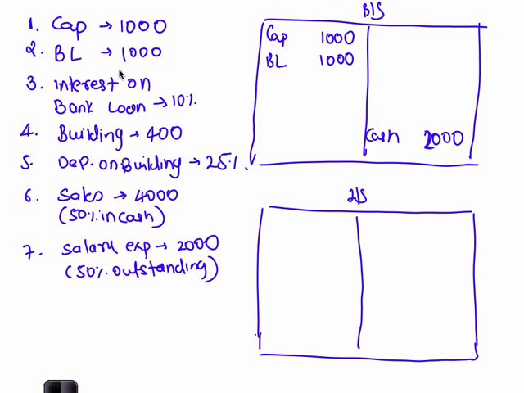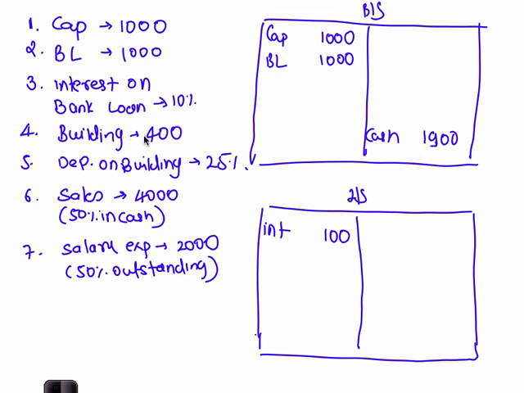Second effect, cash would be 2000. Interest on bank loan 10%, which means we will have to pay interest of 100. Is that a liability or expense? It is an expense. We are making an assumption that interest is paid. So on the expense side, interest 100. What should be the second effect? Yes, whenever you have an expense, if it's a cash expense, you will reduce cash. So now your cash will become 1900. How many of you got this transaction right?